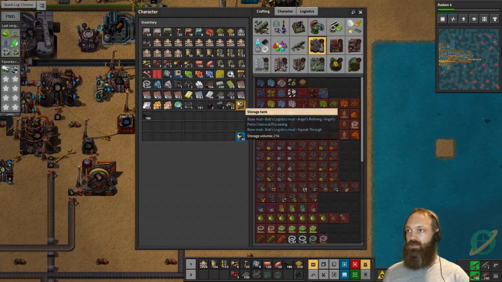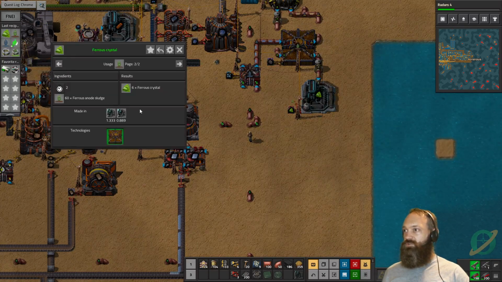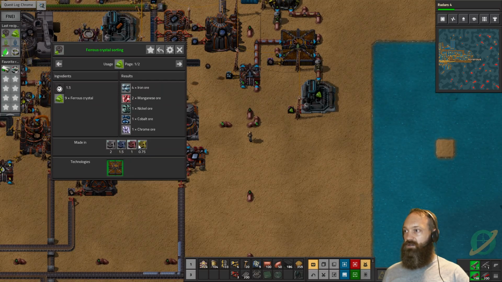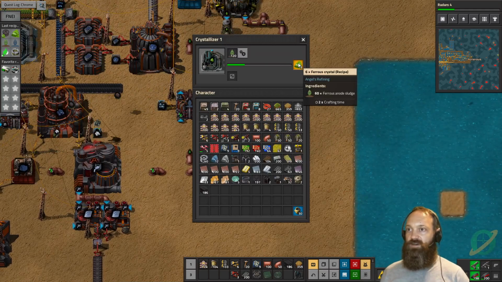An ore sorter right here. All right. Is there a limit on the ore sorters that we can use? No, we can use them all. How fast is this actually making it?